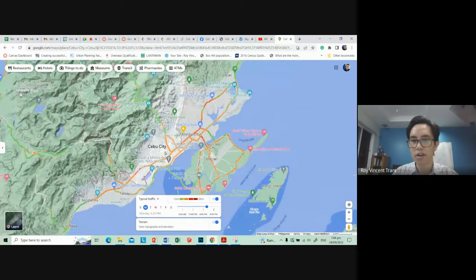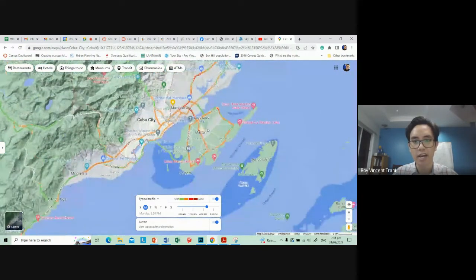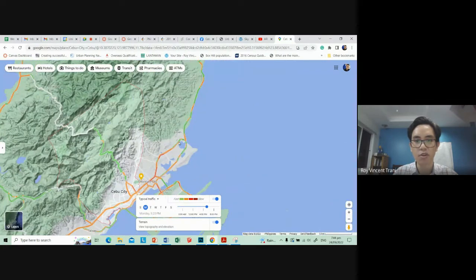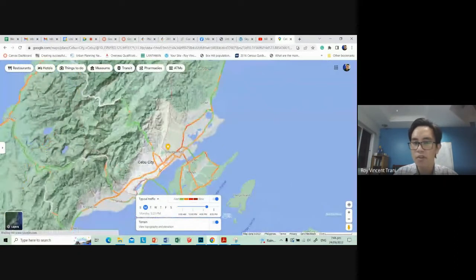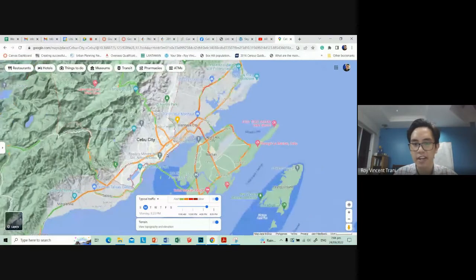So the biggest urban areas in Cebu province are Cebu City, Mandaue City, and Lapu-Lapu City, followed by Talisay, the municipality of Talisay, Minglanilla, Naga, and then to the north, Liloan, Consolacion, and Compostela. And because all of the work is being done in Cebu City and Mandaue City, understandably, all of the traffic going to the city center and coming back is very, very congested. So let me just switch this to Monday peak hour, let's say 8 a.m.